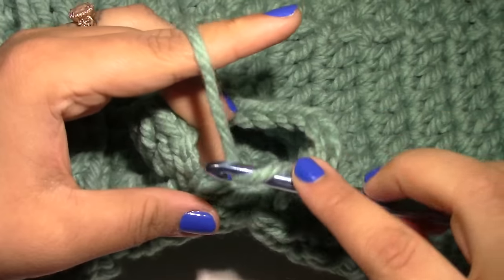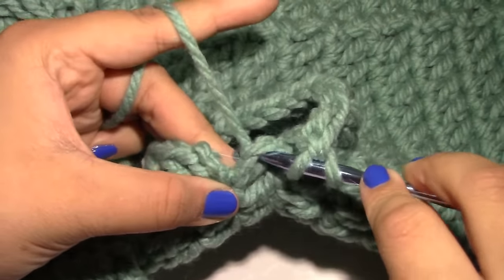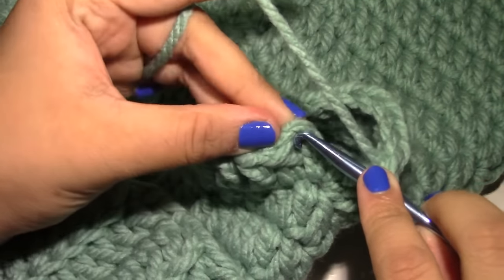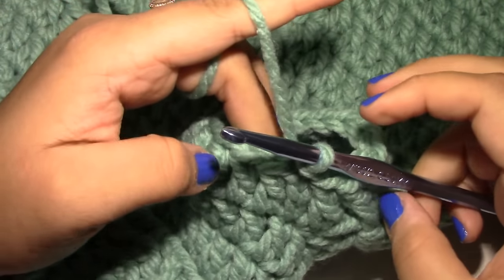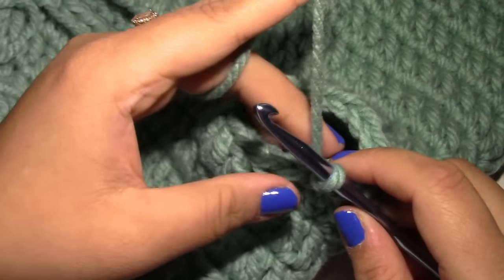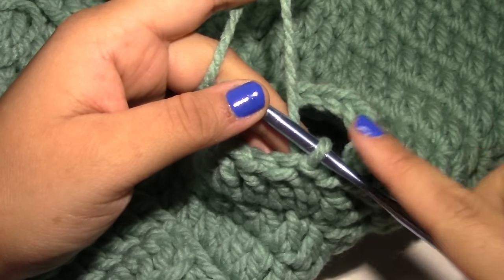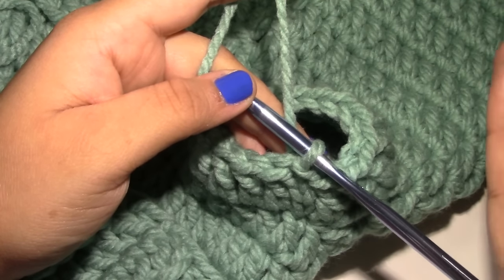9, 10, 11, 12, 13, 14, 15, 16, and there is the 17th stitch. You will then join to the top of the chain 3, our very first stitch. And that's what our work looks like. Now what you could do is do another round of double crochet and then single crochet in the third round if you want a short sleeve. But if you want a long sleeve, you can follow my tutorial.